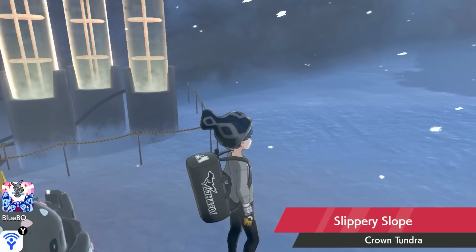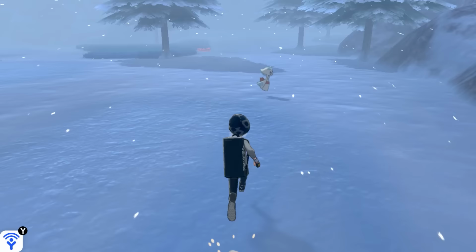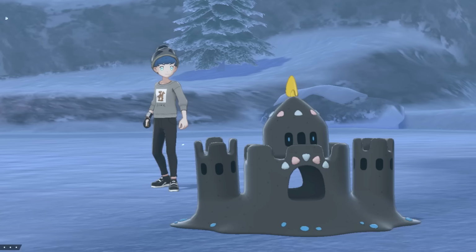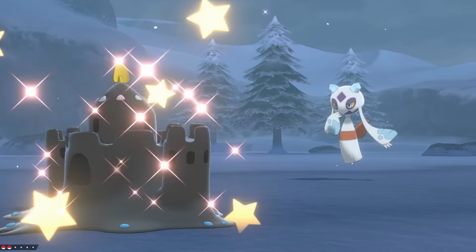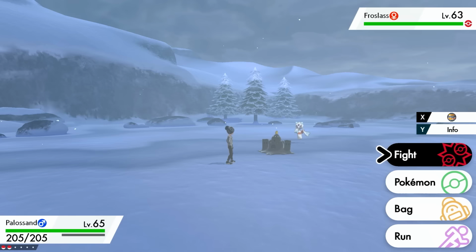Let's go. Oh, it is blizzarding out here. But look at this. Oh, it's very slow. Oh, it's very slow. Come on, buddy. You can do it. Ooh, a Frostlass. Okay. Hello, wild Frostlass. Here's a shiny Palossand. Look at that pile of sand. All right. Well, after that insane drought, let's move right along. I am eager to see a shiny Tapu Fini. That's for sure.